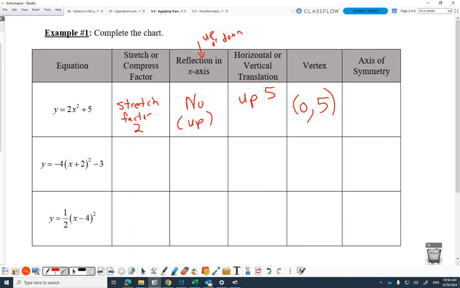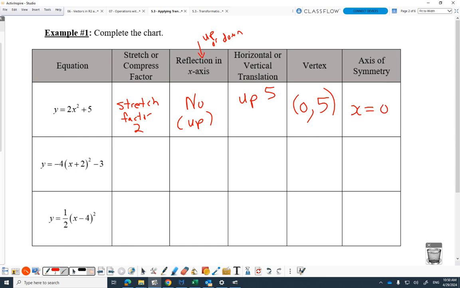Don't panic till the table's over. When the table's over, you can decide whether it's making sense or not, okay? I'm going to try and cover a bunch of different examples in this table. And the axis of symmetry, like I said, I get it right off the vertex. The axis of symmetry goes right through the x value of the vertex.